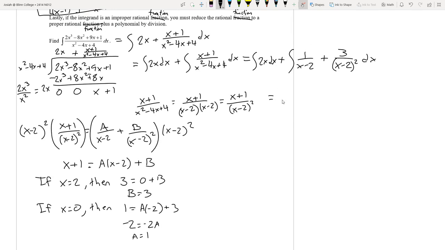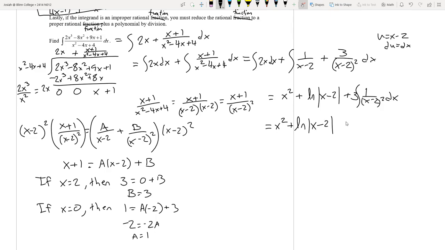So for the first one, that's simple enough. Right, we're just going to increase the power by 1 and divide by that power, so we just get x squared. The second, we have a linear factor, non-repeated, so the numerator is the coefficient of our natural log, and the denominator is the argument. And then lastly, we need to pay some close attention here to our repeated linear factor. We usually have to do u substitution here. In this case, things are going to end up pretty simply. This will also be a power rule. So we increase the power by 1, that's the negative first power, we divide. And so our final answer here is going to be x squared plus the natural log of x minus 2 minus 3 over x minus 2 plus C.